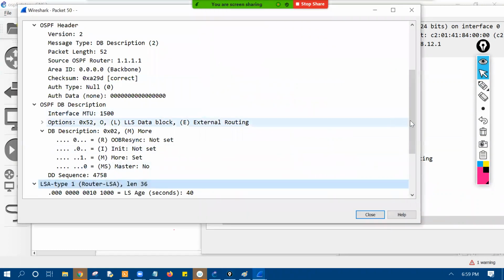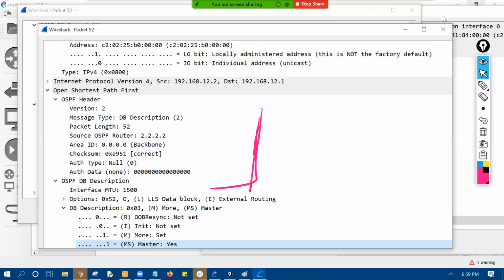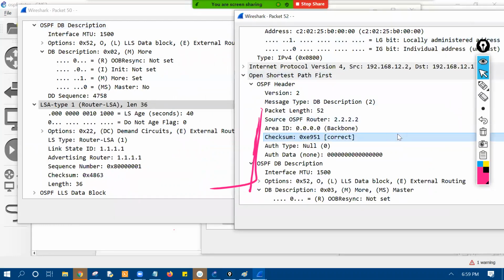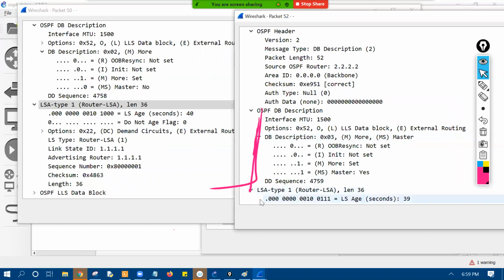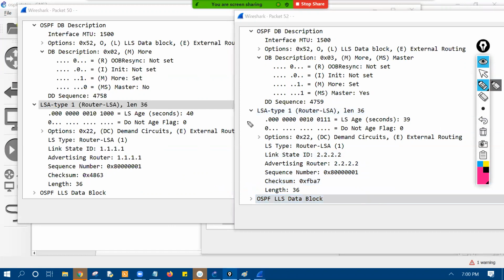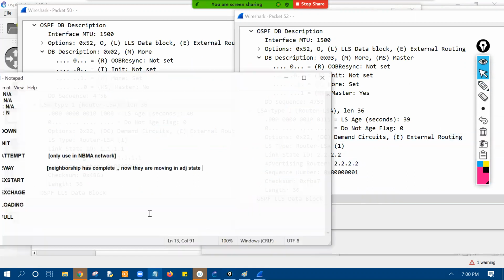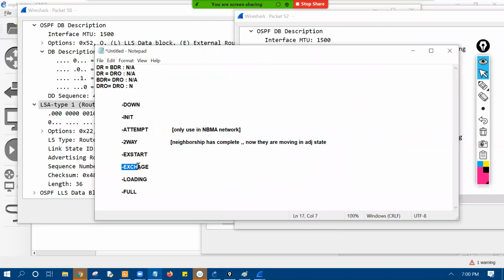If you click on this packet and have a look over there, I'm not sending detailed information. I'm just informing router number 2, hey, router number 2, I have some LSA for you. And router number 2 is also going to send this information to R1, I have something for you. So both routers are going to exchange the LSA information. But this is just short information, not detailed information. And this exchange is done in the exchange state because I'm exchanging my LSA information.